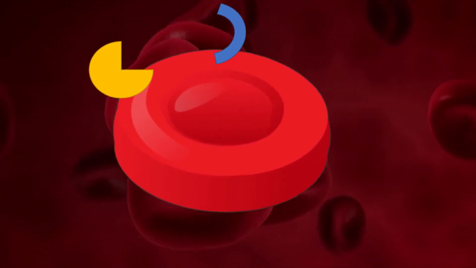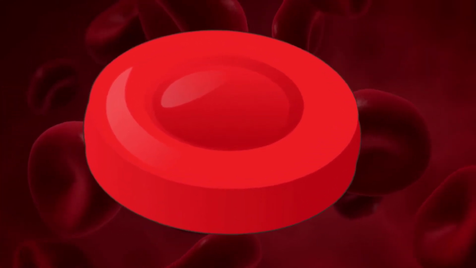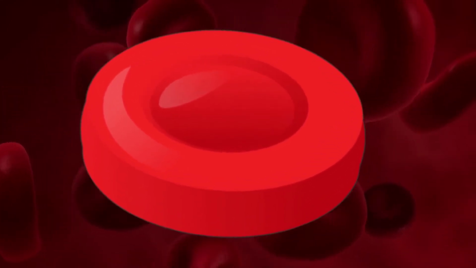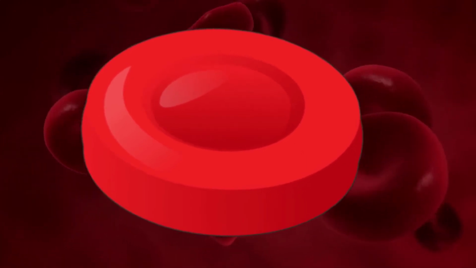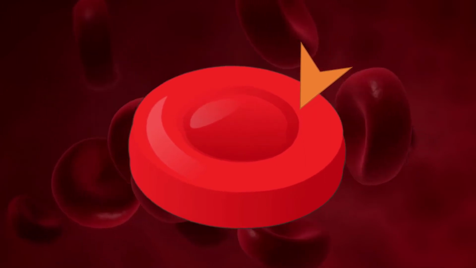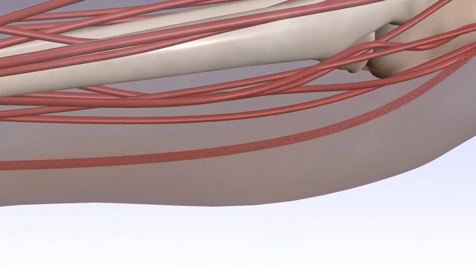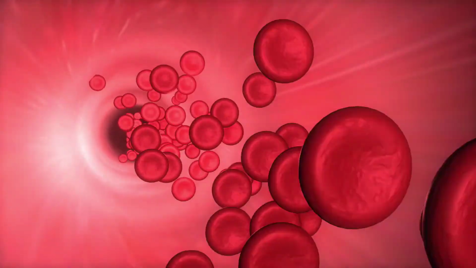Type AB has both antigens A and B, and type O does not have either antigen A or antigen B. The Rh blood group is based on the presence or absence of the Rh surface antigen. The term Rh positive indicates the presence of this antigen, commonly called the Rh factor. The absence of this antigen is indicated as Rh negative.